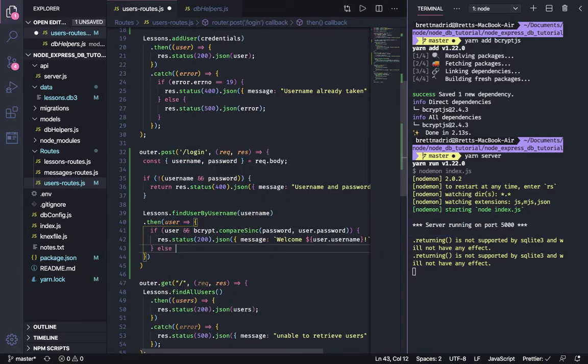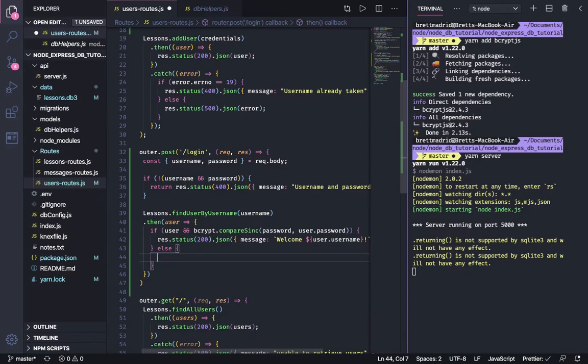Else, then we know that they did not enter good information. So we say res.status, and the proper status code is 401.json with a message of invalid credentials.